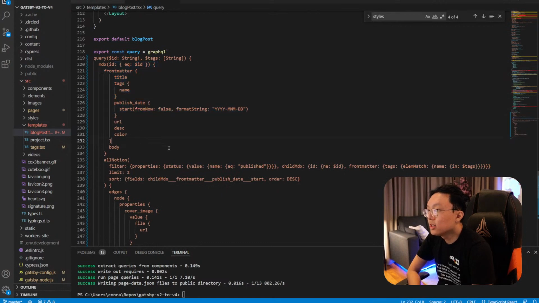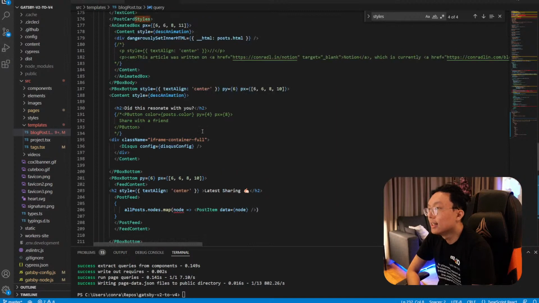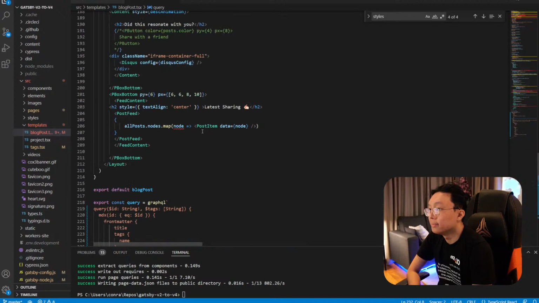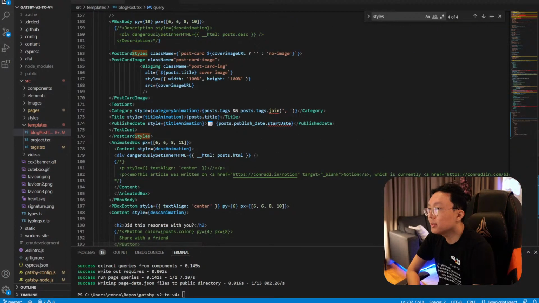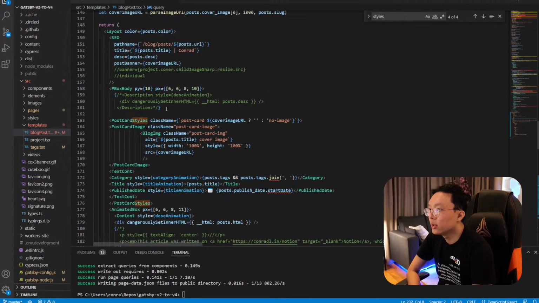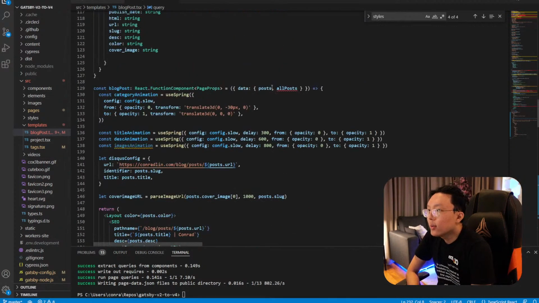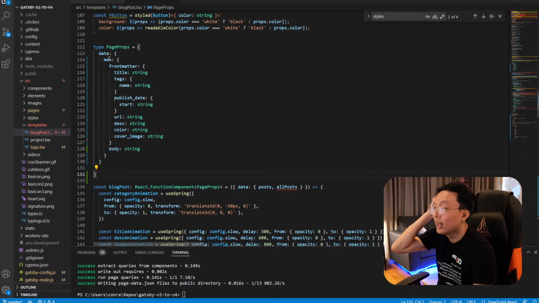Okay, so we pulled this information, but then what we want to do is make sure that we are adding this into our page to actually get the information. So the easiest way for us to do that right now, I will just show you. Right now we have the data in here, so it looks like we need some page context. The first thing we want to do is update the page props if you have any. Again, there are many good plugins for this. You don't have to do it manually, but I do it manually where I know there's data, then there's MDX, there's front matter, and so on and so forth.